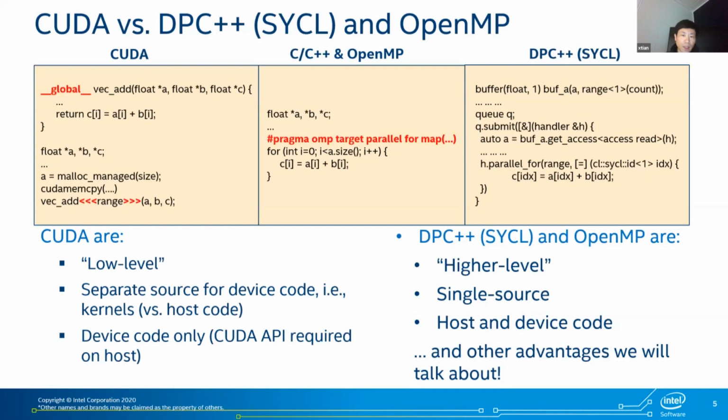So then let's look at the feedback we got from users. OpenMP is a pragma or directive-based language, right? A lot of C++ programmers are not fans of using pragmas. We got quite a bit of feedback from our users. So we looked at all the standards people have been working on. One of the things that popped up is SYCL from the Khronos Group. That was designed for the C++ user to write C++ code to enable heterogeneous computing.